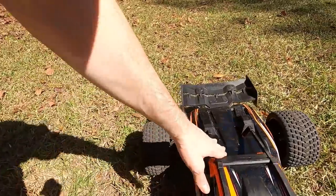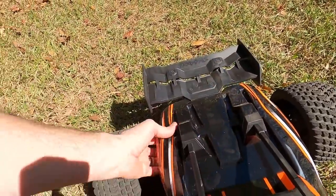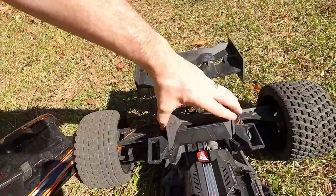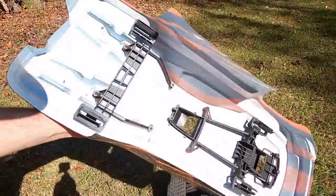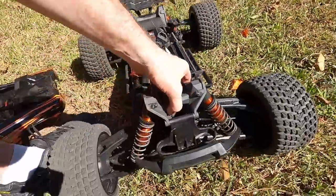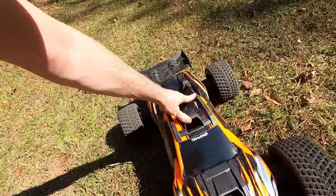A lot of this footage I took on the first day. On the second day, I did nothing but drive it. I had the whole day off and I came in here and drove it every chance I got. I love this thing. I didn't really mess up the body that bad. The weak point of the body to me looks like it's going to be right here in this area. That is where the posts stick up at, and these right here hit on the inside. Other than that, the body looks pretty good. It's got a little crimp right there on the very tail where the wing comes and hits it. But as you can see, that piece went right back in, no problem at all. Nothing else is broke. This thing has held up fantastically.